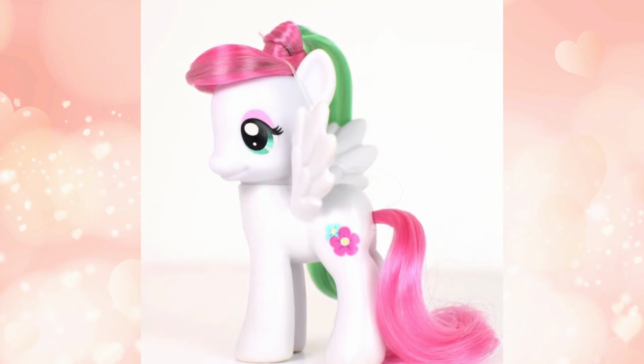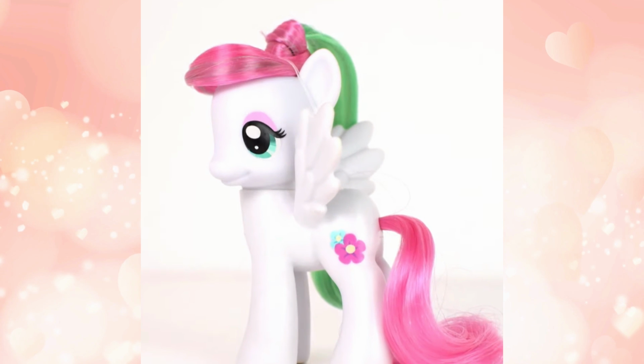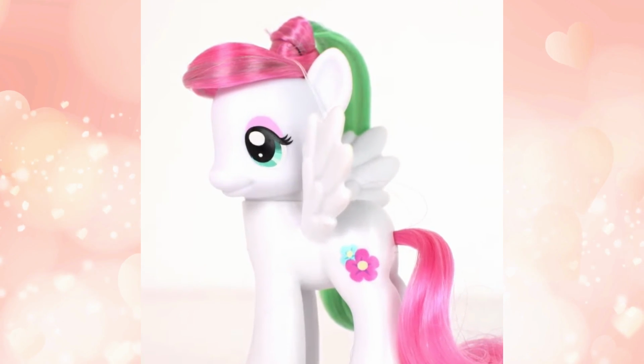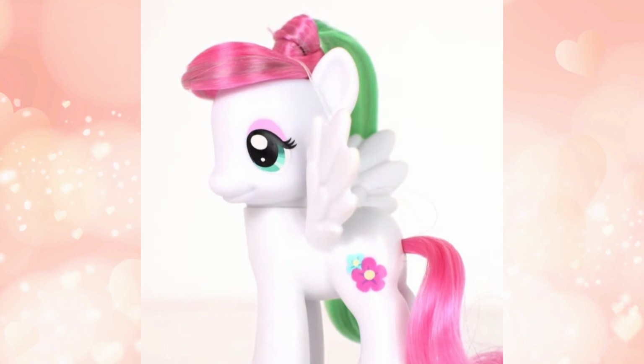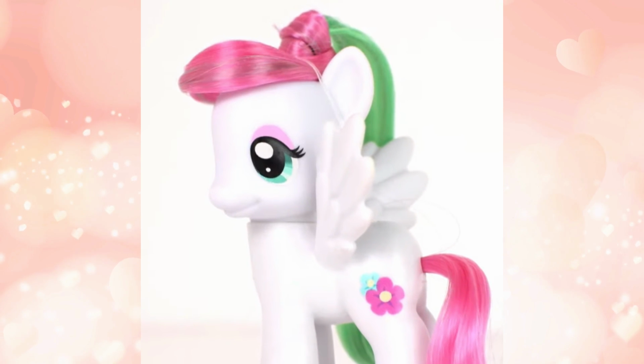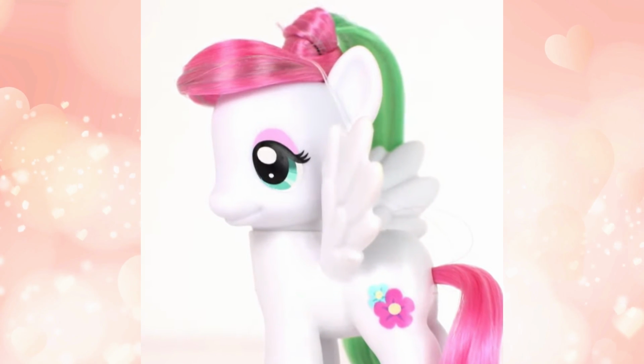In 6th place, we have Blossomforth for $70. My gosh, this pony. She must be popular. Basically, she looks like a pink and white Fluttershy, so I understand why people like her. She's certainly very pretty, and she's one of my favourite colour schemes. I wouldn't pay $70 for a pony, though. I certainly would wait to see if I could get her in a bundle, or just for a better price.